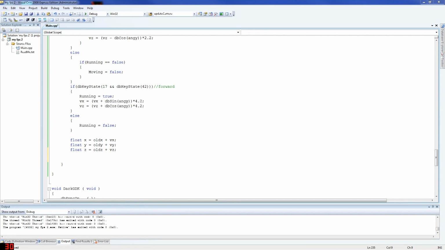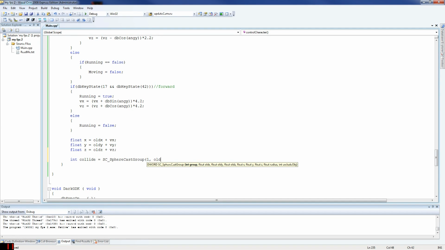And then the next bit, now this is going to be a little bit complex. I'm not 100% sure what these things do, but I kind of have an idea, so where I can, I'll try and explain to you, because this is the bit that I kind of had to copy, because it's from Sparky's collision code, and it's fairly difficult to understand. So anyways, this first bit, from what I can understand, stops you from falling through the floor.